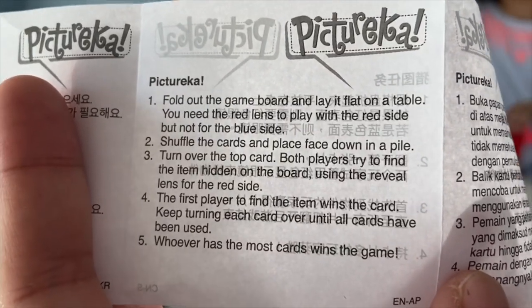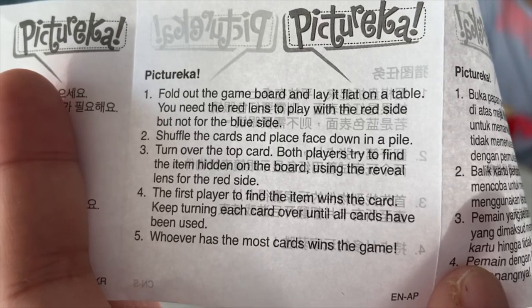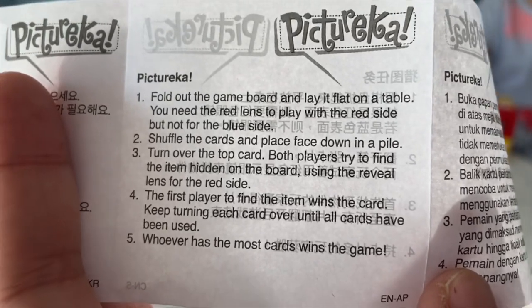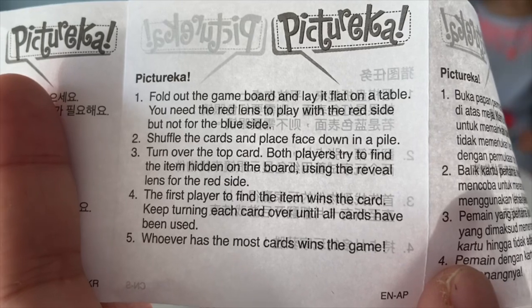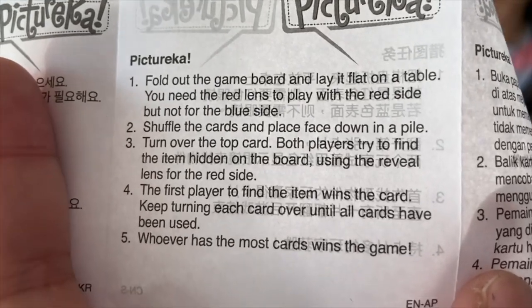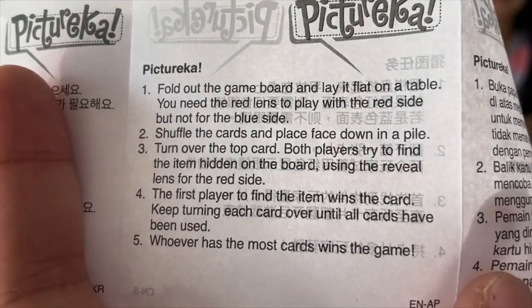Fold out the game board and lay it flat on the table. You need the red lens to play with the red side, but not for the blue side. Shuffle the cards and place face down in a pile. Turn over the top card. Both players try to find the item hidden on the board using the reveal lens with the red light. The first player to find the item wins the card. Keep turning each card over until all cards have been used. Whoever has the most cards wins the game. Are we ready, Daddy?